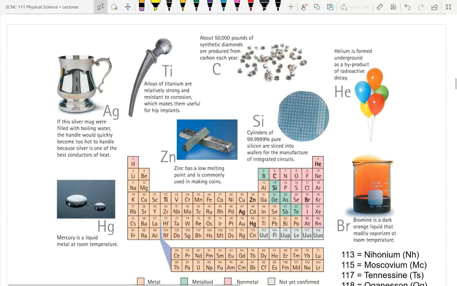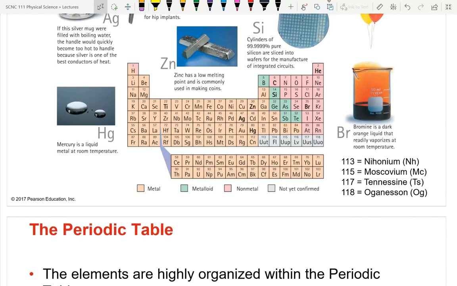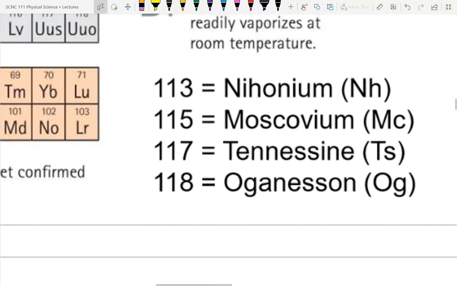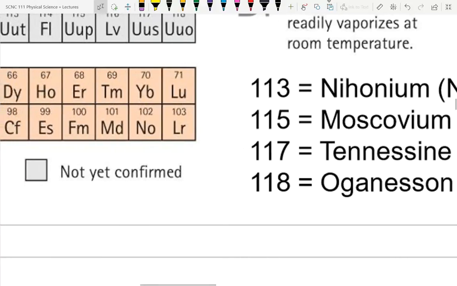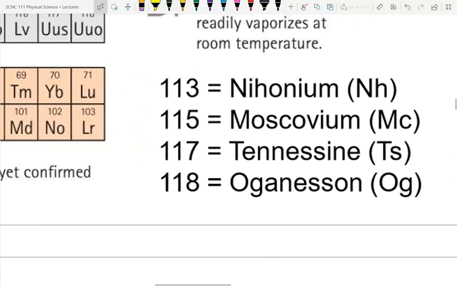So what do we have there in the periodic table? We have different columns for similar chemical behavior. The lower it is, the higher the mass. The different columns we'll talk about in just a moment. Oh, here I put the names of the new elements. So 113, the one that is listed up there is UUT, now known as nihonium.